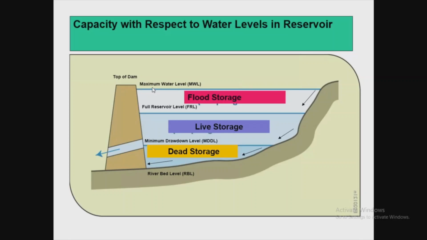So we keep some storage to deposit the sediment at that place, where we don't use that water. We keep, you can say, a buffer. So that portion where sediment normally deposits, which we are not using, that part of the water is dead. That's why it is called the dead storage. Up to that level, from the minimum drawdown level, after that level we never deplete a reservoir. We never extract water from that. Therefore, we call it the minimum drawdown level.